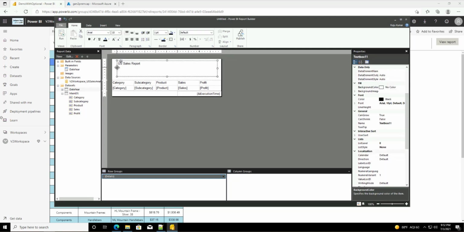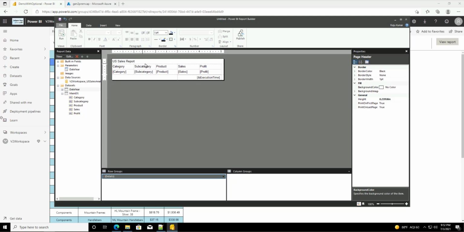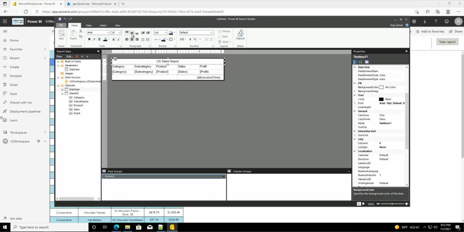And I can size the table to fit this space and resize it a bit, and then keep this one also on the top, resize this a bit. I can then make it center and middle.